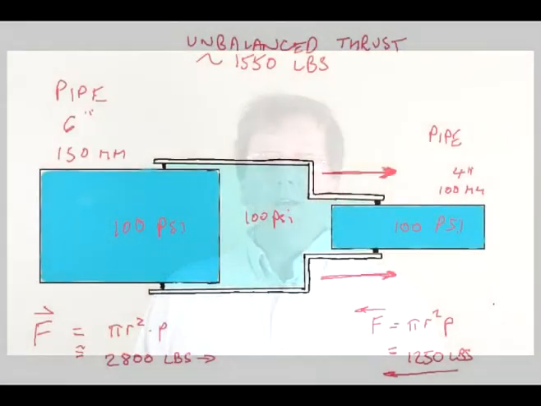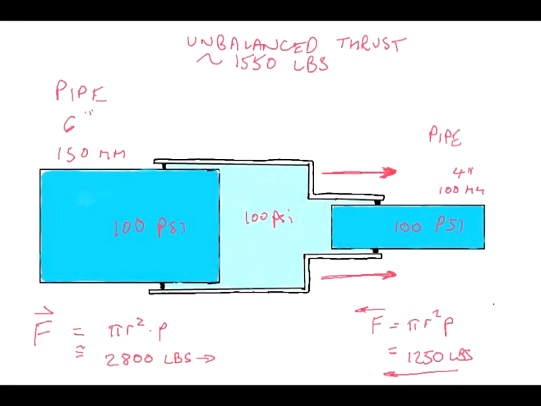Now, just to give you an example of how big a problem this could potentially be, in this next slide I've worked out the math to show you what the unbalanced force actually comes out to. I'm not going to bore you with the details of the math. If you want to take a look at it more closely, just pause this video and check my figures. But you'll see that I used 100 psi as a working pressure just for easy mathematics.